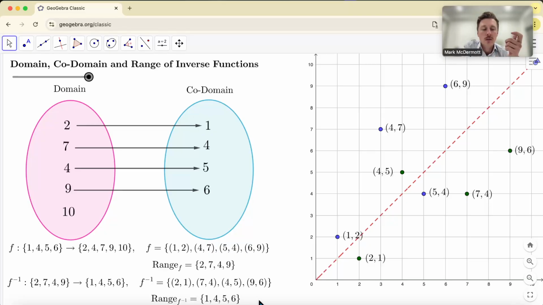So just to summarize, the domain and the codomain swap when you find the inverse function, but it's important to remember that the inverse function can only accept values that were outputs of the original function to be included in its domain. So it's a small but important point. For most purposes, all you need to be aware of is that the range of the original function becomes the domain of the inverse function, and that is more than you need to know.